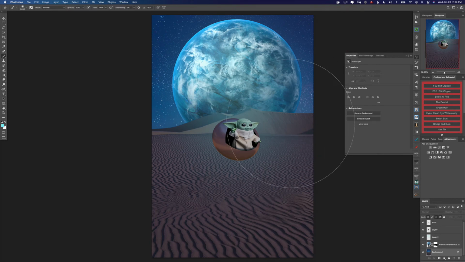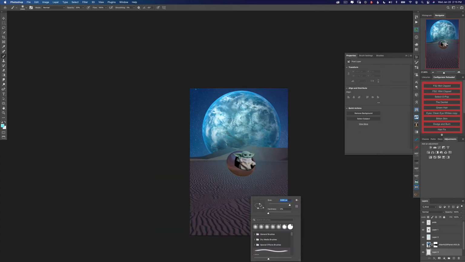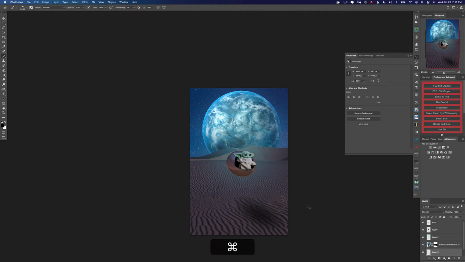Let's add a little shadow for our egg. So let's click on our background layer, make a new layer above it. And for this, I'm going to change the shape of our brush. I'm just going to right click and bring these 2 points together. And let's try to aim it the same direction as our egg. There we go. And with a black brush, just going to dab once or twice. And the shadow would actually be in front of his car seat because the light source is coming from behind.